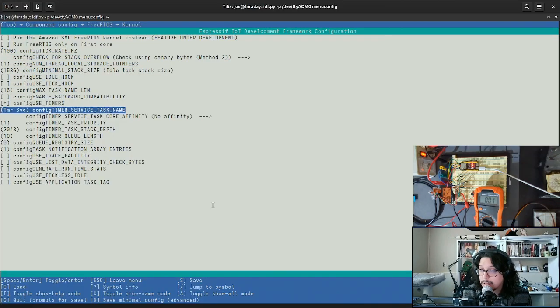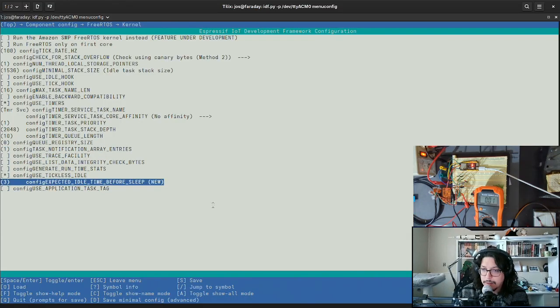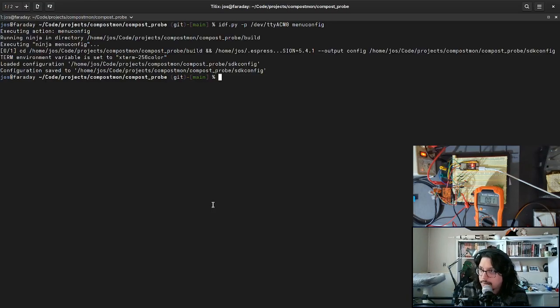Use timers, core affinity, task priority, blah blah blah blah blah. Tick the idle. Oh, what? Config expected idle time before sleep. 3 cycles? That's fine. We'll save that. Flash. Monitor.